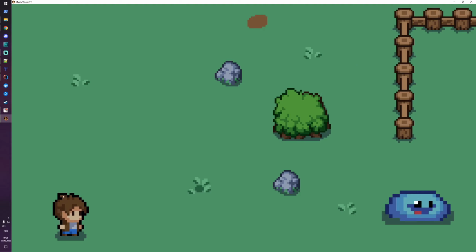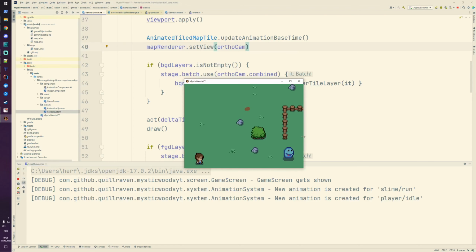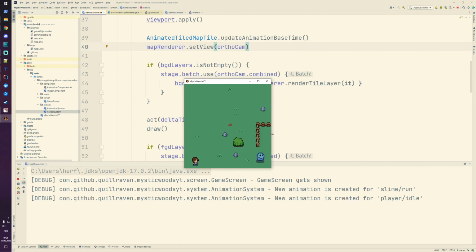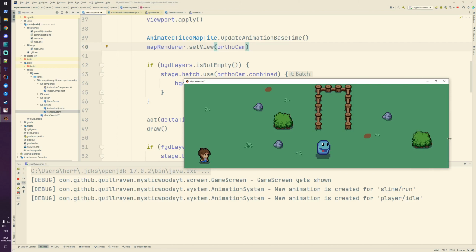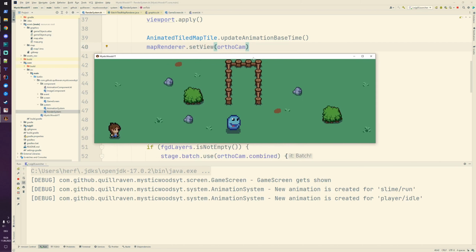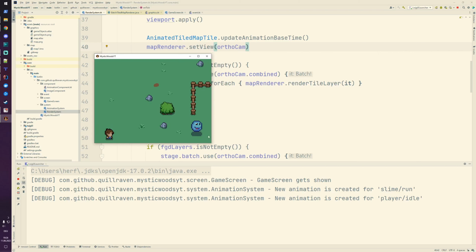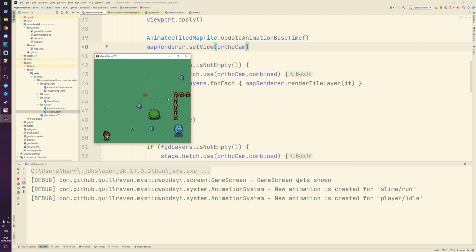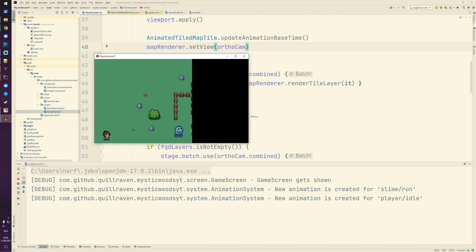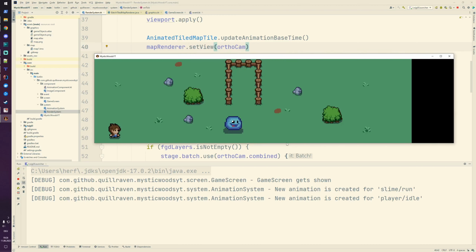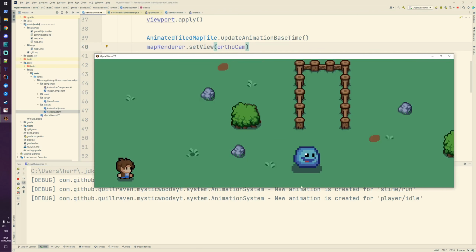As you see here, we are starting from the bottom left with the rendering and then go up. So here we have a little bit of our fence. And here, as you see, if we go above this 16:9 viewport, again an example, we simply see more of our game world. So the minimum is the 16:9. If we are smaller, then also the rendering simply gets smaller. But if we would have a bigger screen device, then we simply see more of our world.